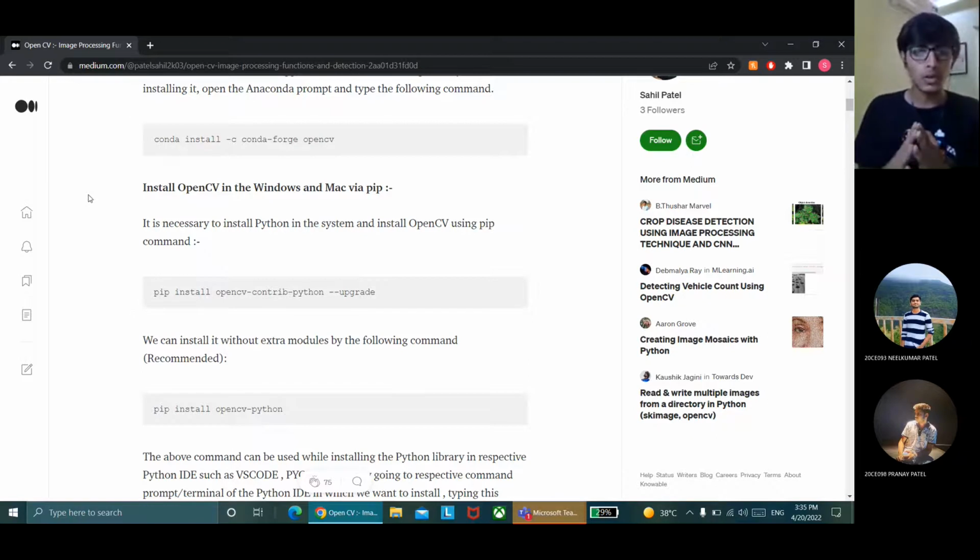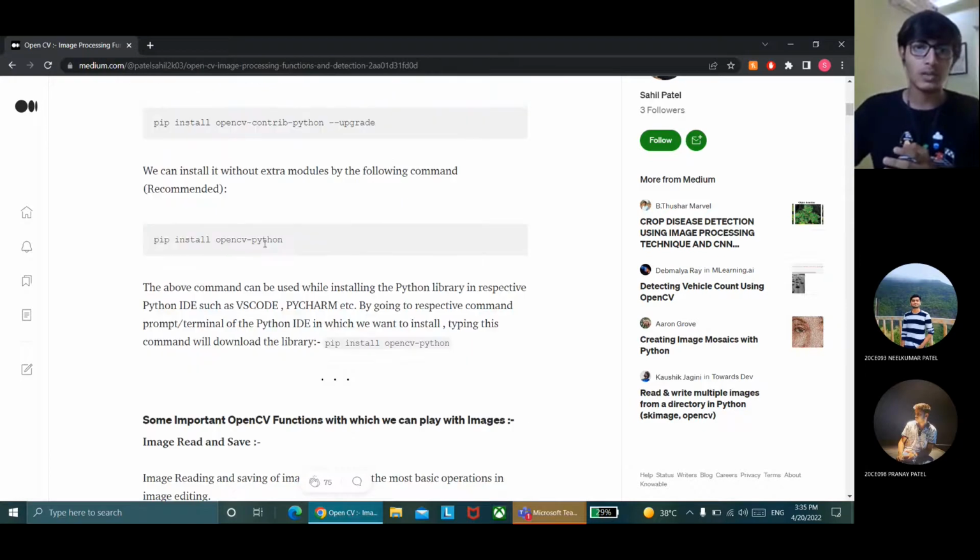But if we want only OpenCV without any extra modules, then we simply write pip install opencv in Windows and Mac. This command can be written in any IDE, like VS Code or PyCharm. We can just go to their respective command prompts or terminals and write this command to download the library.